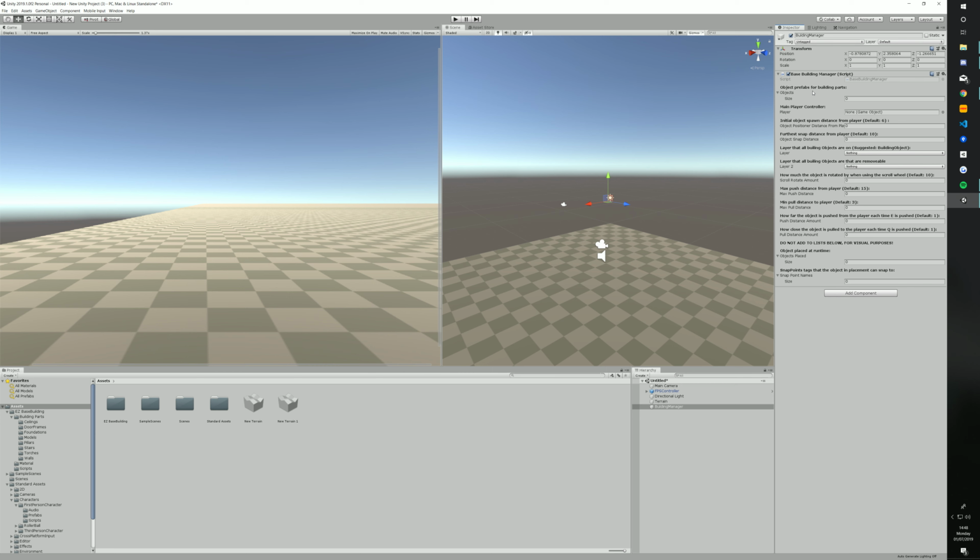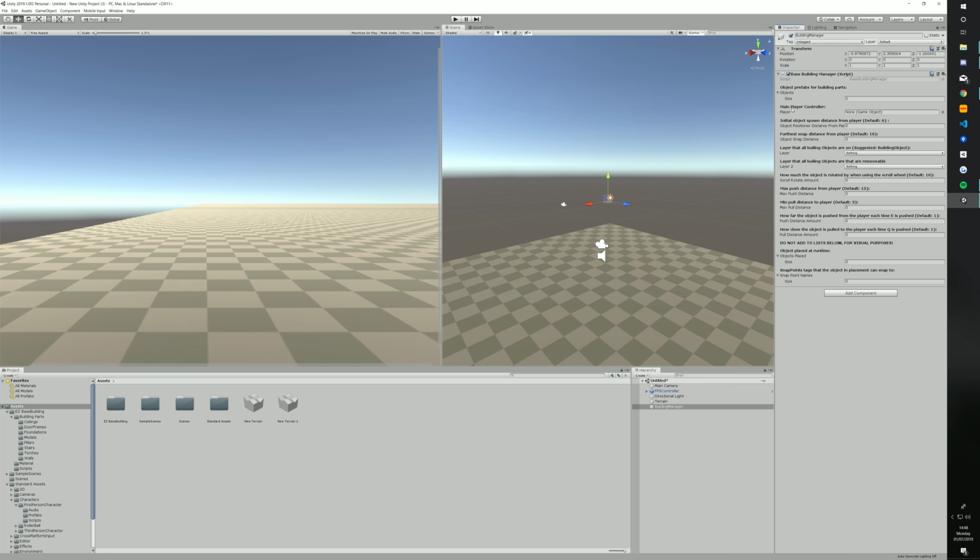So if you press 1, for instance, when you're in play mode, it will spawn a foundation. However, if the foundation is not in this list, it will throw an error to the console, because you're referencing that you want to spawn something, but you haven't actually linked anything up to spawn. So everything you want to spawn needs to be in this list.